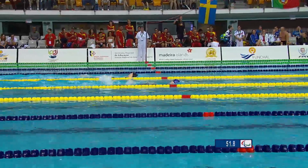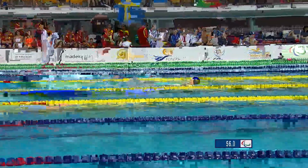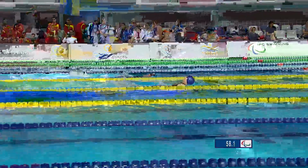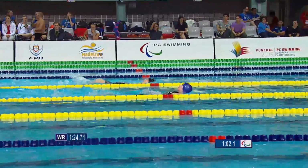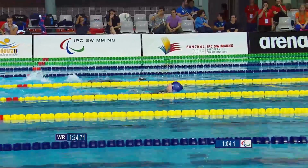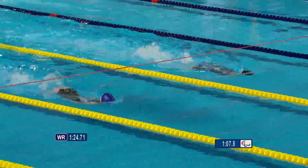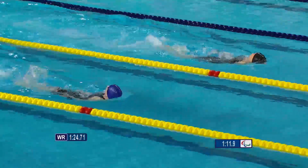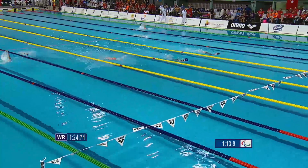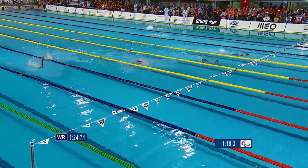And you can already see that kick rate is starting to tire, and this is where the others will start to reel them in now as their advantages in this class start to play out. The inverted butterfly kickers, really, those stomach muscles will be burning, the leg muscles will be burning. They're coming now into the final 15 metres and really moving up in lane number 5. MERESHKO is going to be quite tight at the finish, Paul. It's going to be very tight.